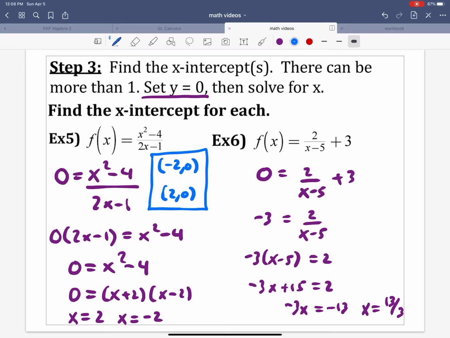Now, last thing that I want you to do is the x-intercept is an actual tangible point, a real point on the graph. So that means we write it as the coordinate of a point, (13/3, 0). So that is step 3. Step 1, identify your vertical asymptote. Set your denominators equal to 0. Step 2, find the horizontal asymptote. Use the acronyms BOBO, BOTN, EATS, DC. Step 3, find the x-intercept.